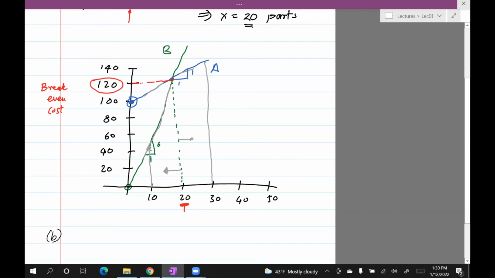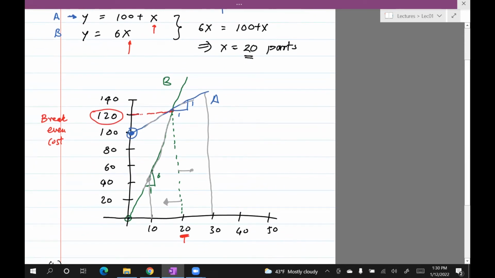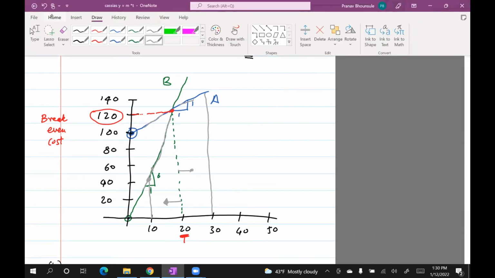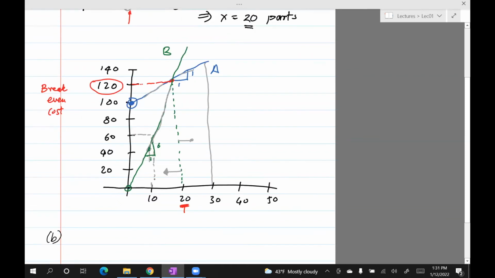Now my drawing has a problem actually, I think. Yeah, it has a problem. It should be at 60, right? Because if you put x equals 10, then you should get 60. So I should redraw it. Something like this. It's easier to draw with graph paper. I should have chosen that option here.